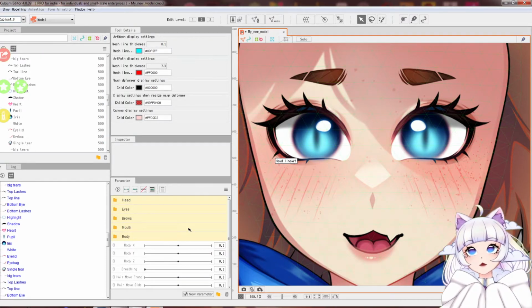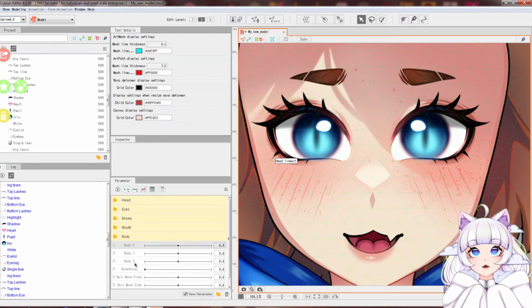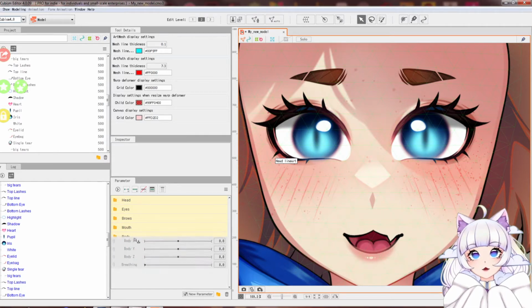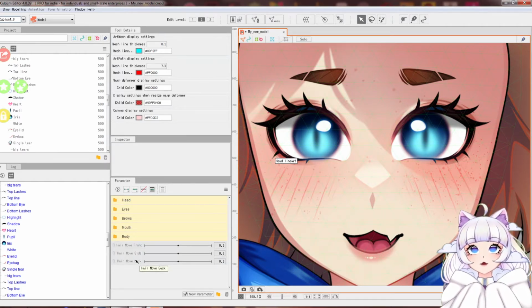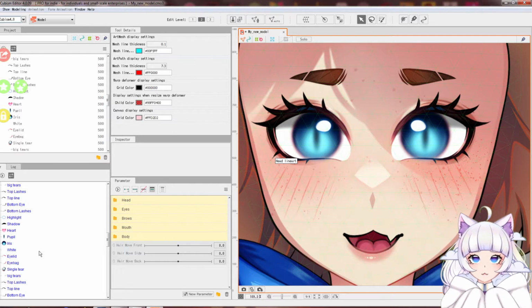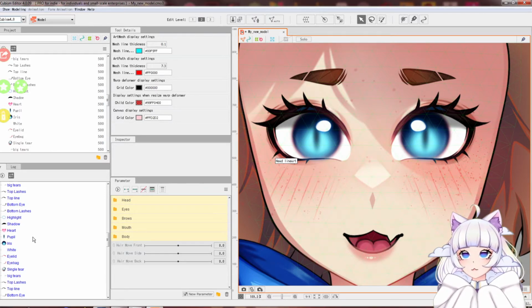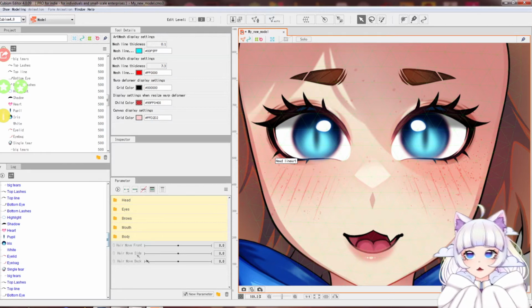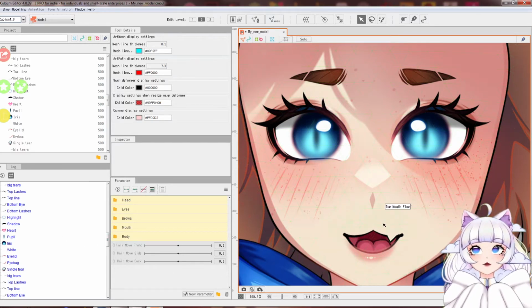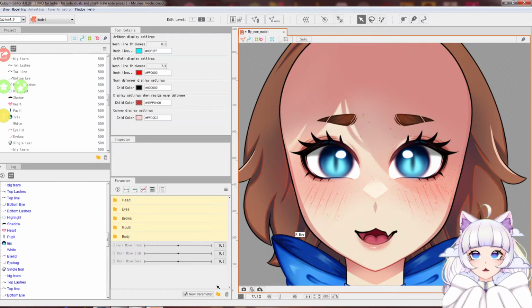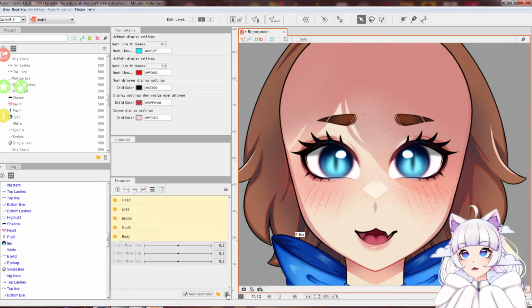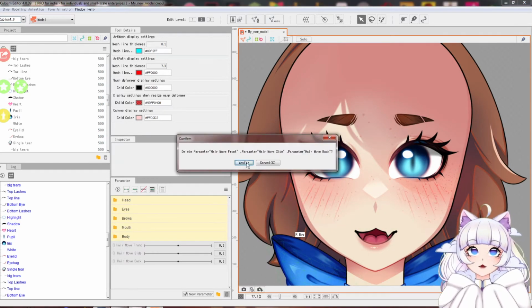And then the last one's going to be body, which is X to breathing. You're going to want to drag and drop. Now these three, I would recommend deleting them. These are like default physics, I guess you could say, well, it will default you to. I like to animate them myself and make parameters myself. But if you want to keep them, you can, but I'd rather delete them.